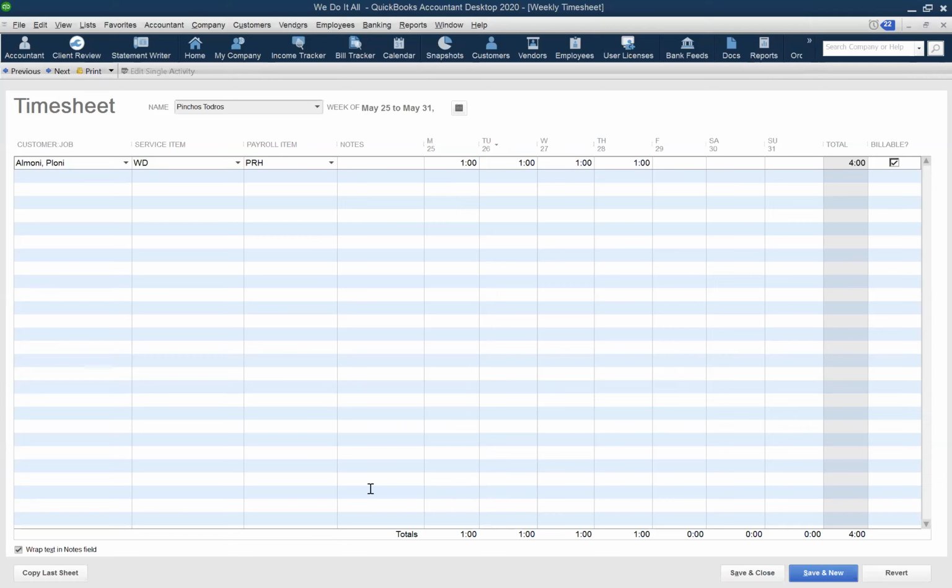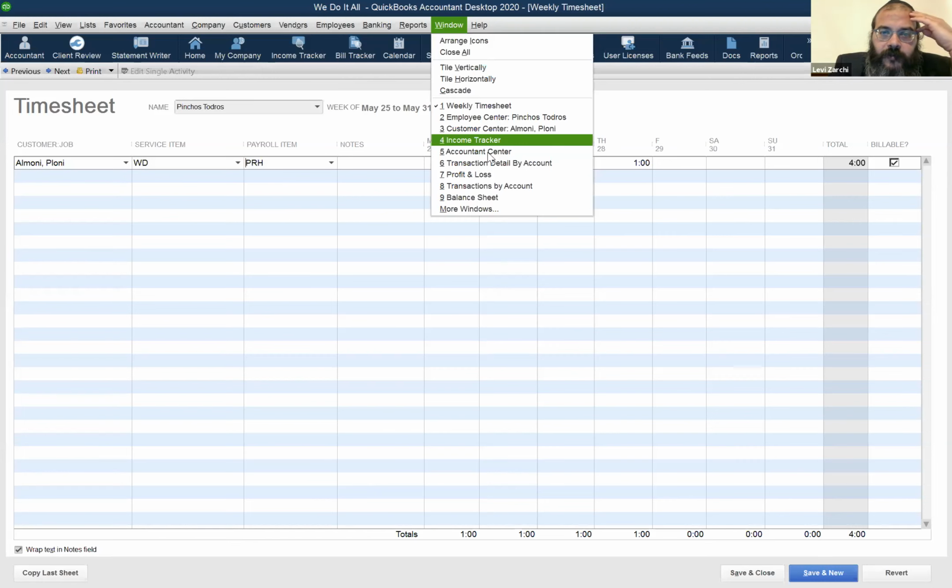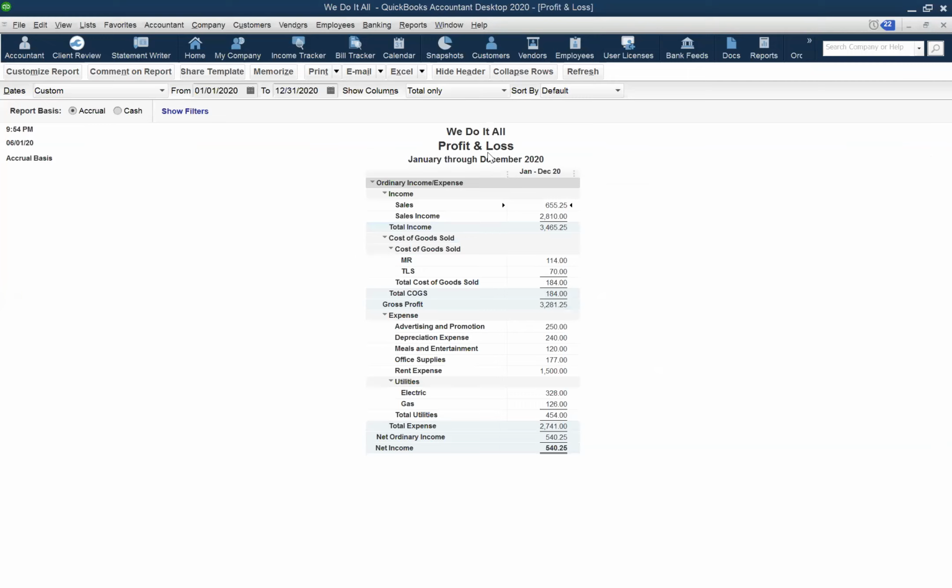Yes, please. I just realized my cost of goods sold is off by 342.75. Cost of goods is after income. The question is, why is income not off? What do you have in your P&L? Hold on a second and let me go back to it.